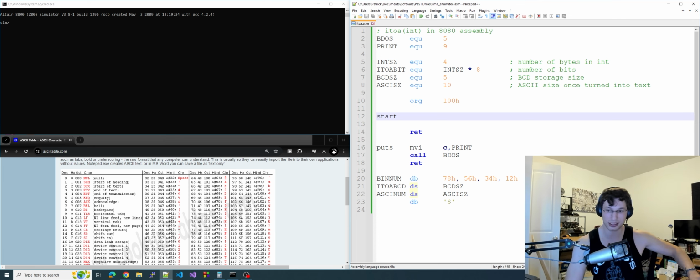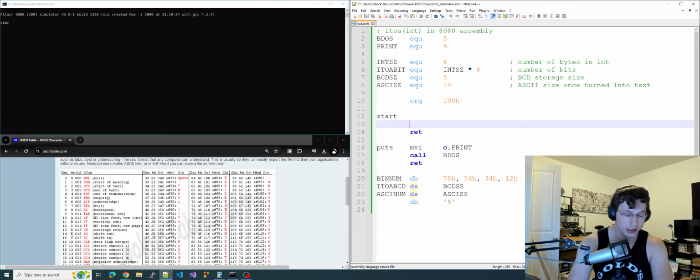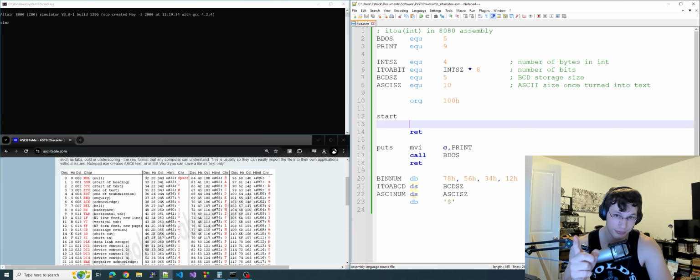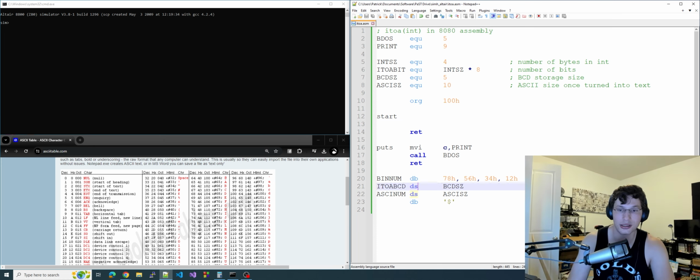Now, let's get down to brass tacks here. So the first thing we're going to do, and you don't have to do this, is we're going to zero out the BCD, the I2A BCD. This will prevent you from seeing weird text when you convert it from BCD to ASCII.